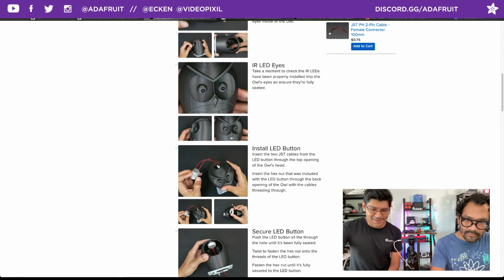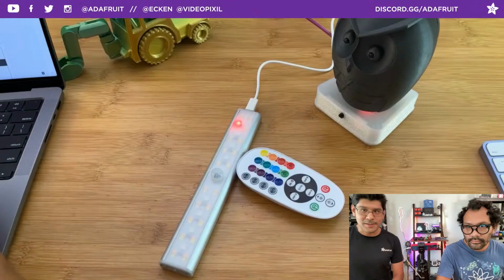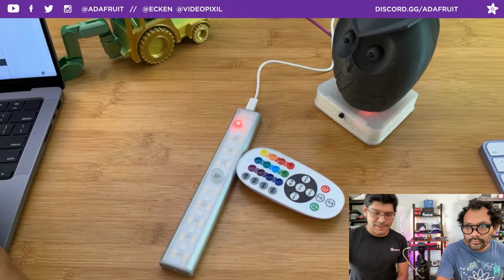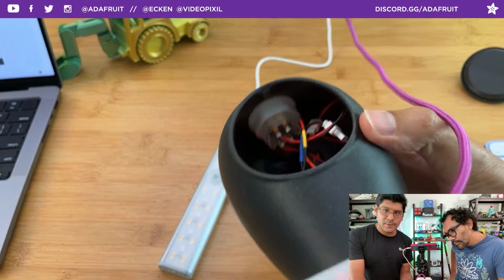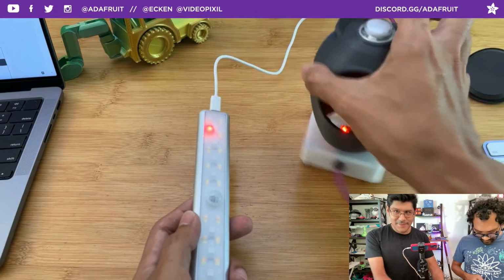Anyway, the panel mounted button. The LED button is panel mounted. That means you have to install it from the top, and then you use the hex nut from the inside to secure it in place. I'm really happy with the geometry on the inside. I did a custom revolve around. Man, it's going to be hard to see it, so I might switch to CAD mode. But not really. Do you have a light? If only we had a light that we can shine. Let's see if I can. All right, see that?